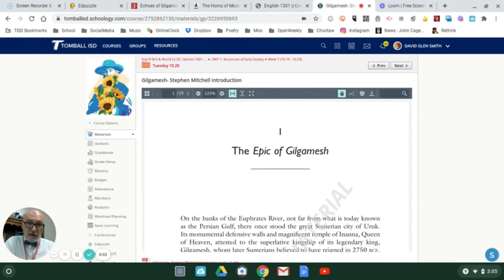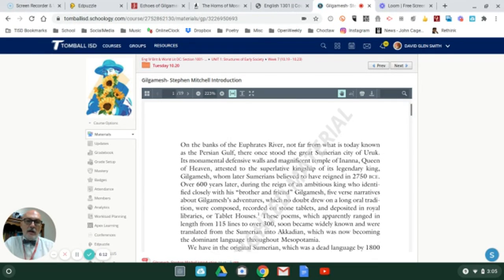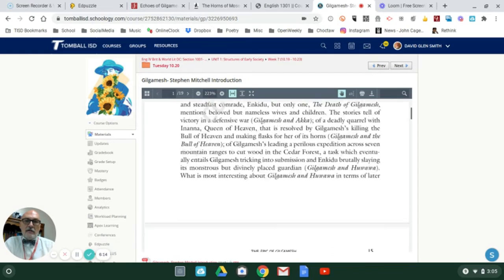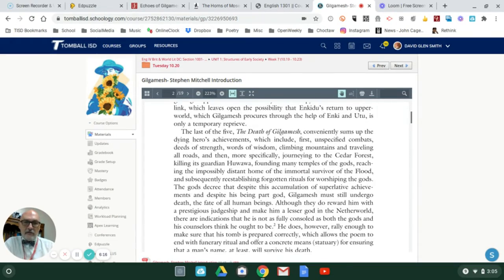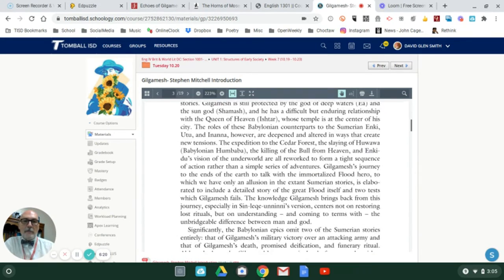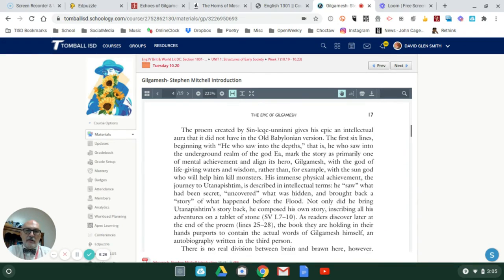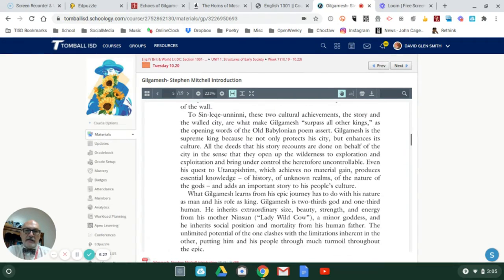So be that as it may, you're not going to be reading Stephen Mitchell's version. You're reading a prose version. Okay, so the reason I have the introduction here is so that you can see the perspective of Stephen Mitchell's approach. Now, I've just noticed this text here does not have the highlights I intended.